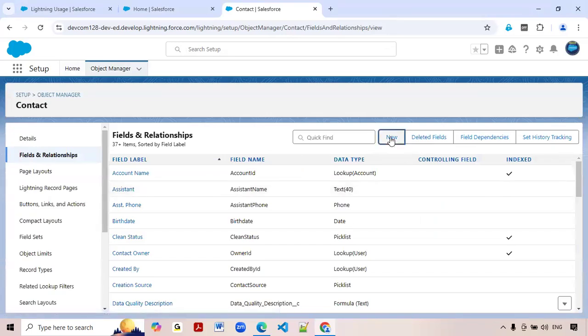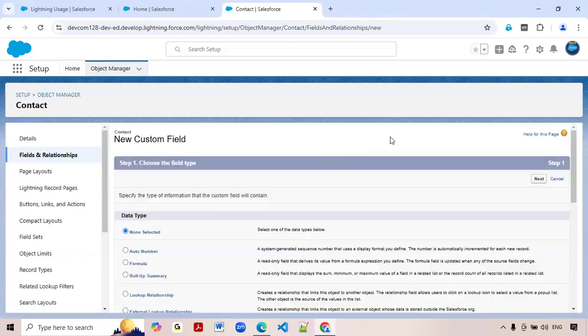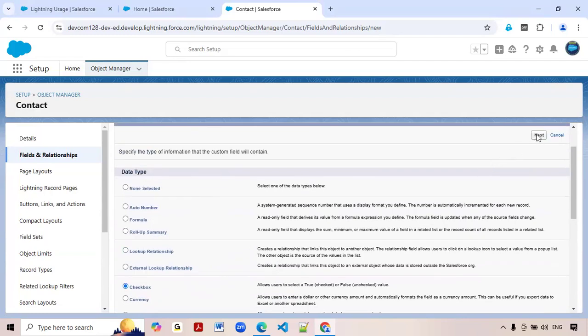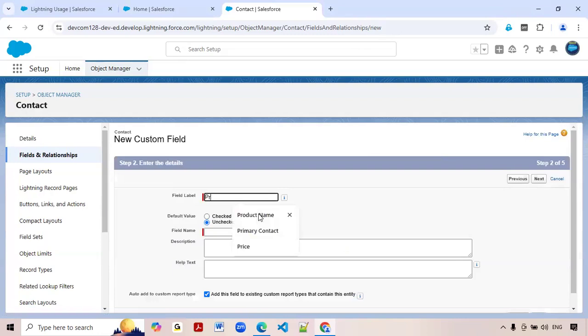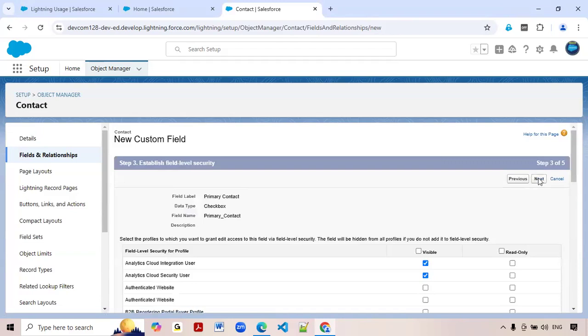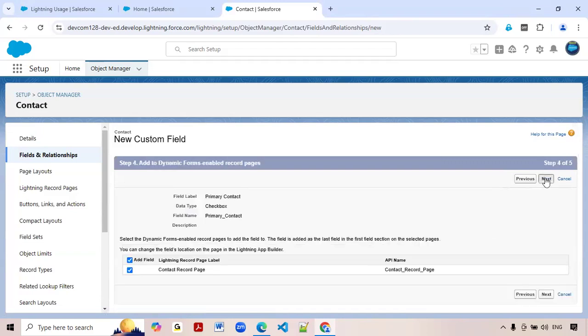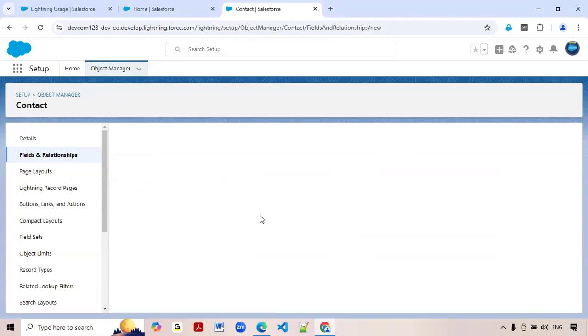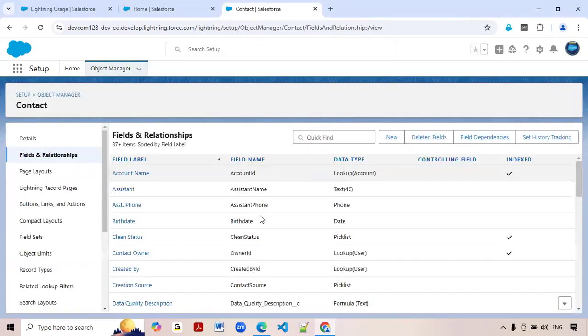Click on new, select the checkbox type, click next. Here, primary contact, click next, click next, click save. So now the primary contact checkbox is created on the contact object.